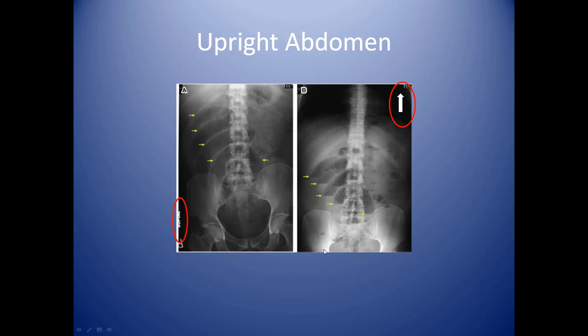You can see the air floating in the abdominal image taken laying down, but it gets more blunt — when air floats up you can see an underside that gets kind of flat; it's just a matter of gravity. You can almost tell which one is flat and which one is upright. Again, we cut off the symphysis pubis on the upright because we don't necessarily need to see that — we're more concerned with the area just under the diaphragms.